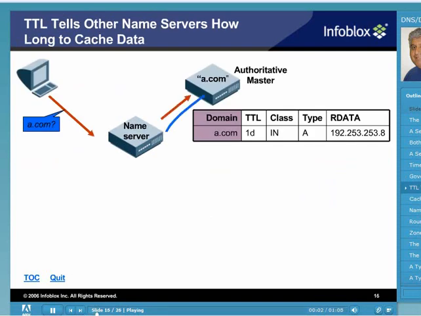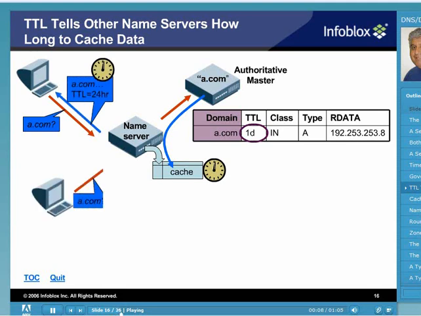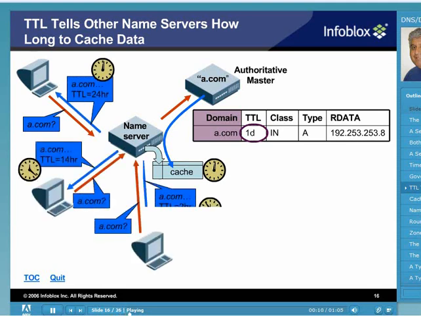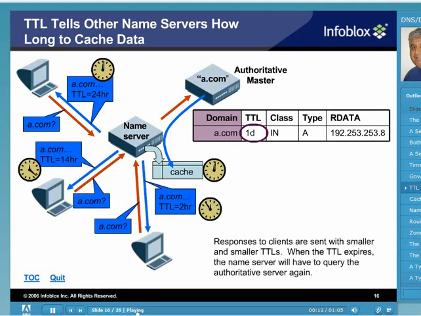The TTL value held by a name server is constantly decremented as time passes, so clients are given true time remaining values when they ask for the remaining TTL. When the TTL goes to 0, the name server drops its cache of zone information.